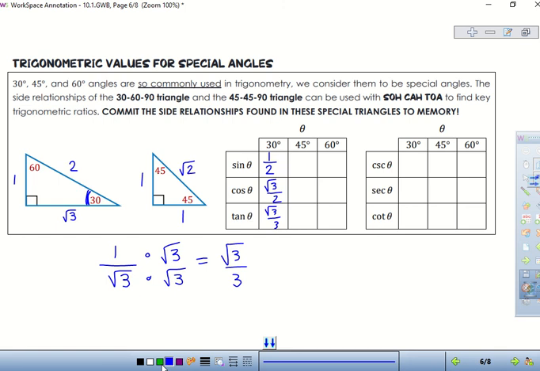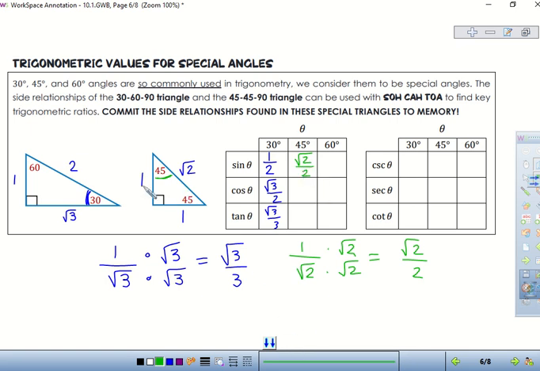And now we're going to move on to the 45s. Now, which triangle am I going to be looking at for the 45s? The other one. Good, the right isosceles. So sine is, it doesn't matter which one you use as theta here because they're both 45, right? So they're going to come out the same either way. So this is going to be opposite over hypotenuse, which is 1 over radical 2, which needs to be rationalized. So we multiply the top and bottom by radical 2, and we get radical 2 over 2 as our sine of 45.